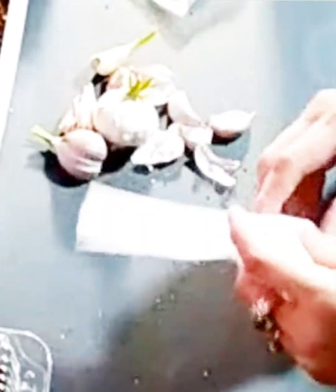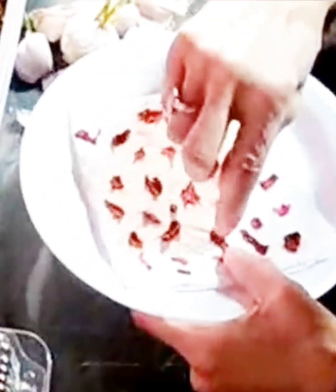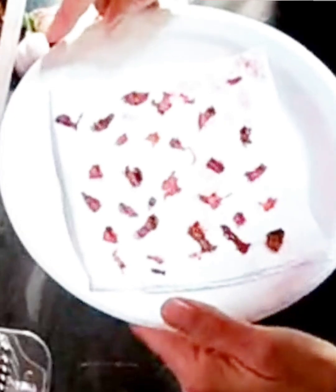I also saw a video on how to dry out strawberry seeds. My granddaughter Demia and I dehydrated some strawberries last week. I sliced off really thin parts of the strawberry and put them on a paper towel to let them dry. Once these dry, I've got the seeds here and I'm going to plant them and see what happens — it's worth a try.